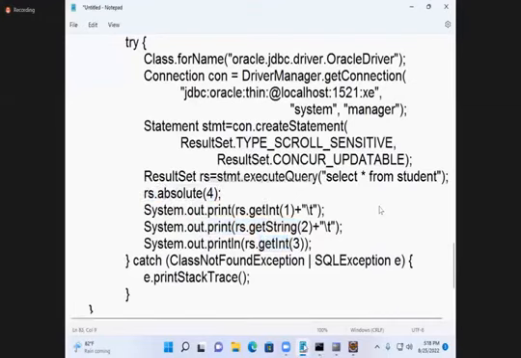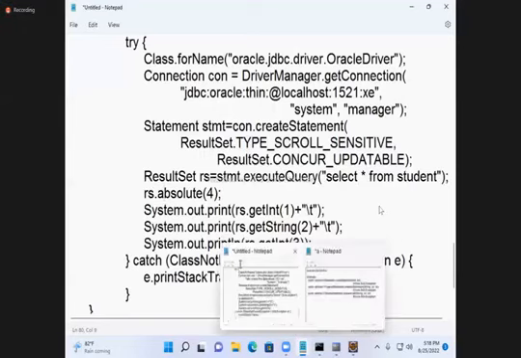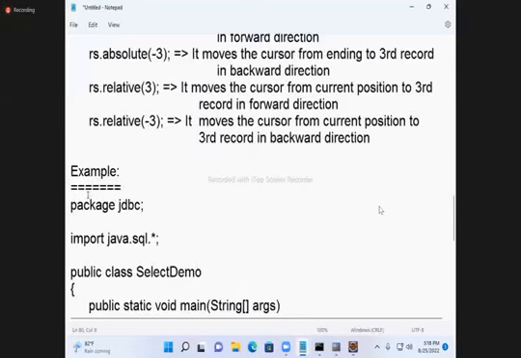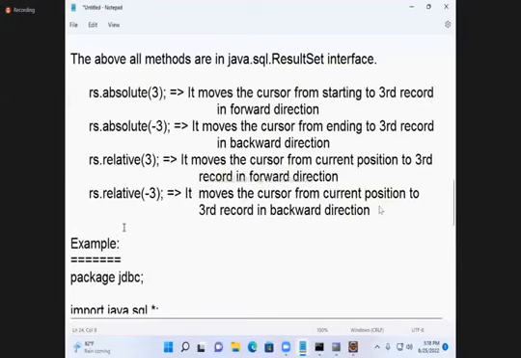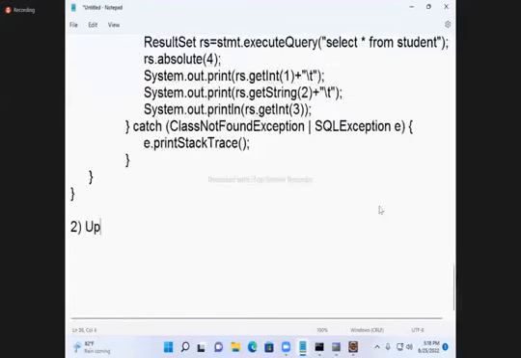Example. So already 4 features are given. Moving a cursor. After that, next one, updating records with update methods.